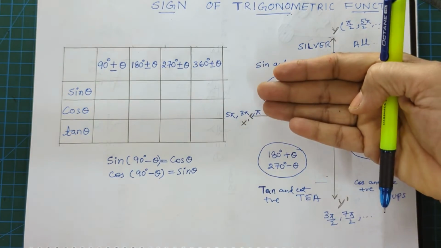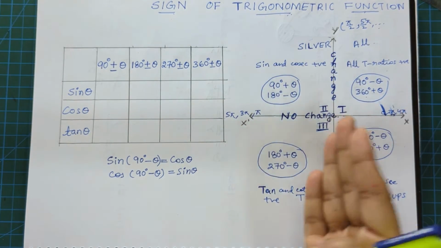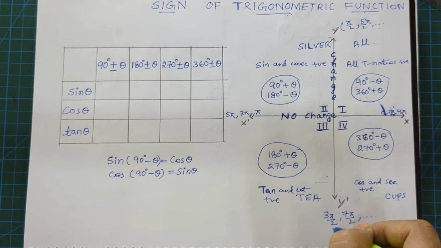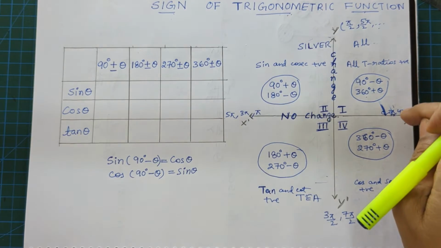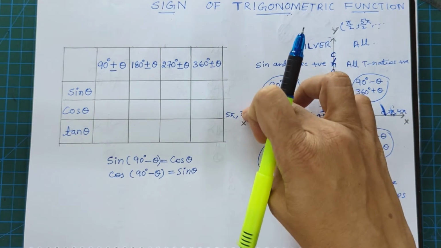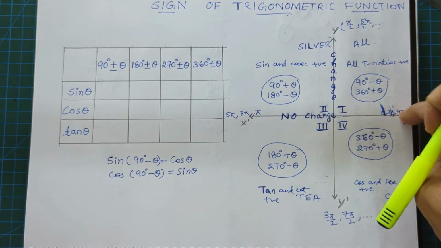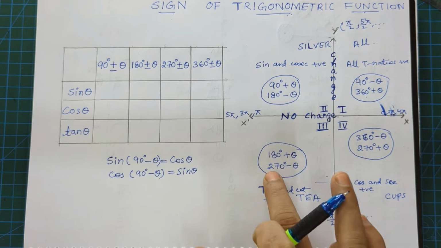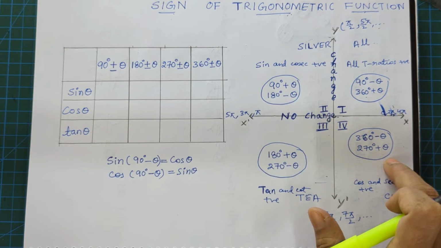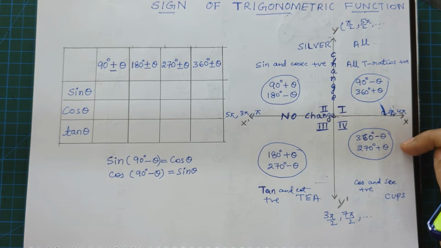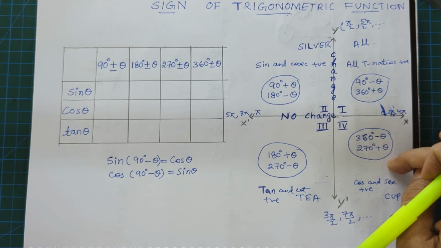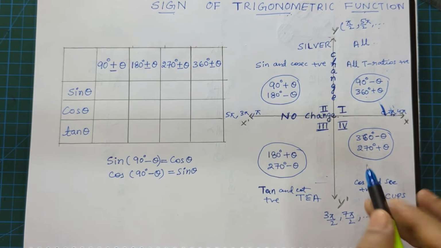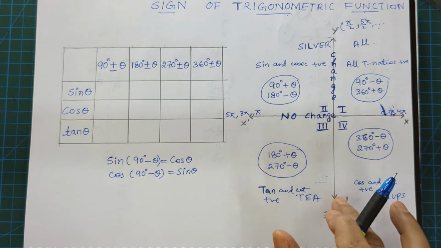Third quadrant is for 180 plus theta, more than 180 but less than 270. Negative y-axis, first round will be 3 pi by 2. 3 pi by 2 is actually 270. Like this is 0, 90, 180, 270, 360. So this zone is for more than 180, so 180 plus theta, less than 270, so 270 minus theta. And the fourth quadrant is for less than 360, because here the angle will be less than 360 for one round. 360 minus theta or more than 270, that is 270 plus theta. This is the first thing that we should know.